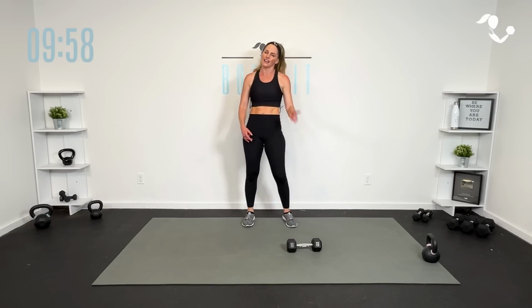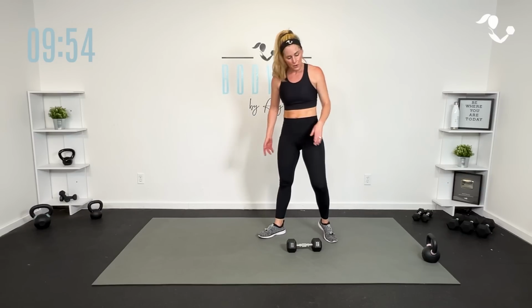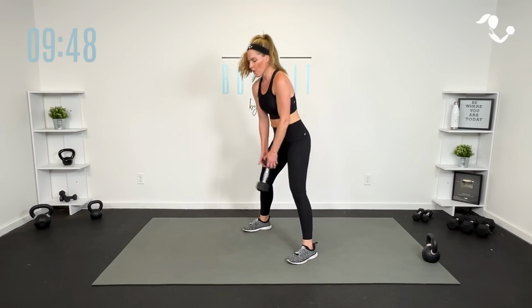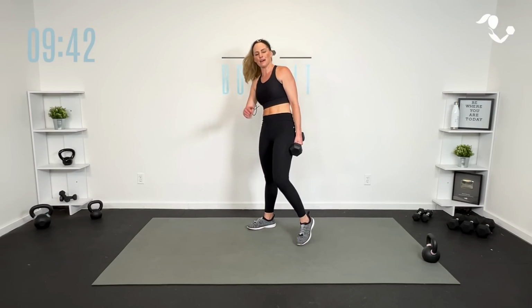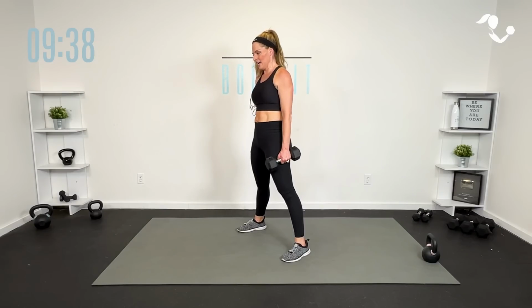Swing is already a single weight move. You can hand it off or you can keep it single. Together, one dumbbell or one kettlebell. Take it up, hand it off. I'm gonna start dumbbell. We'll get one more round, we'll take a kettlebell, but it's up to you. Only 30 seconds. Zip up that core, hinge it.